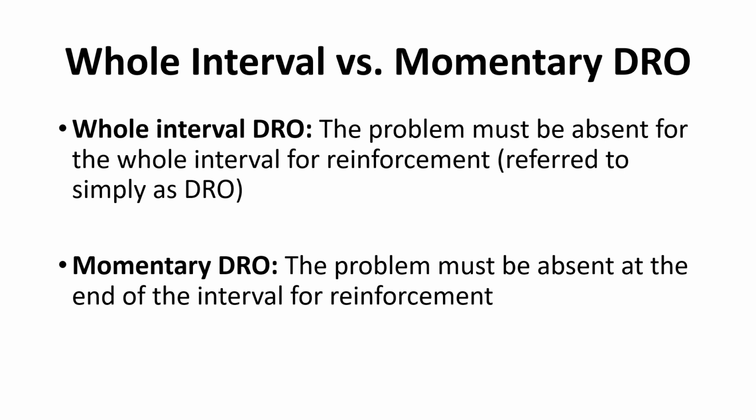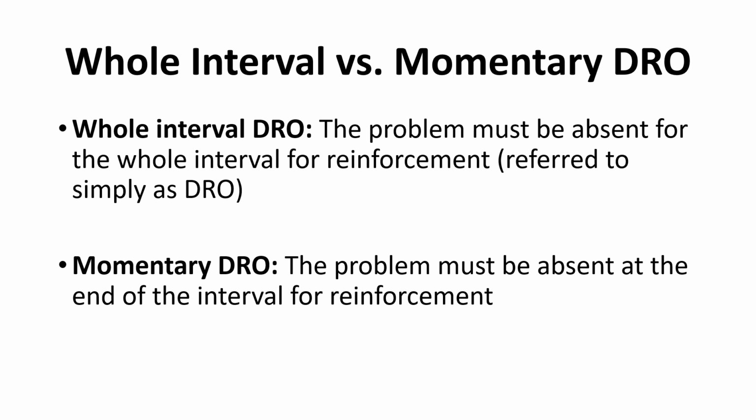We can talk about a different example and say, maybe look at disruptive behavior in a classroom. For a whole interval DRO, we could say that if a child goes 5 minutes without interrupting the class, they'll receive a small treat at the end of that 5-minute interval. But if they disrupt the class at any point, that 5-minute interval is going to reset and they don't get reinforcement. So if they act out in class, then we reset our interval and we have to wait another 5 minutes.